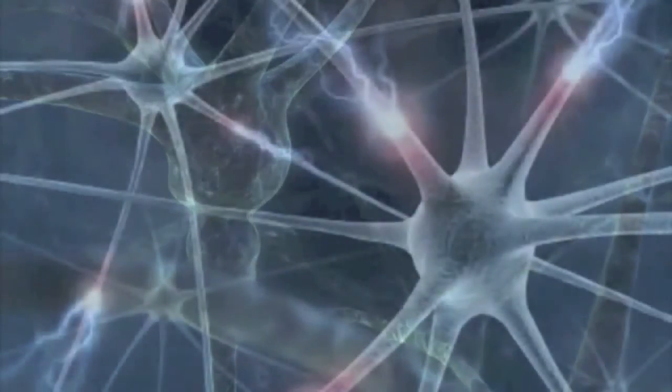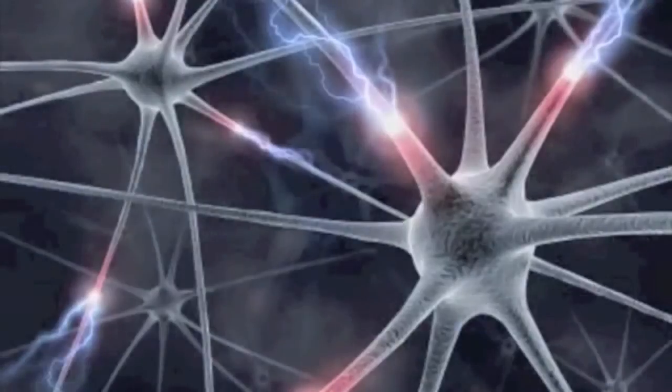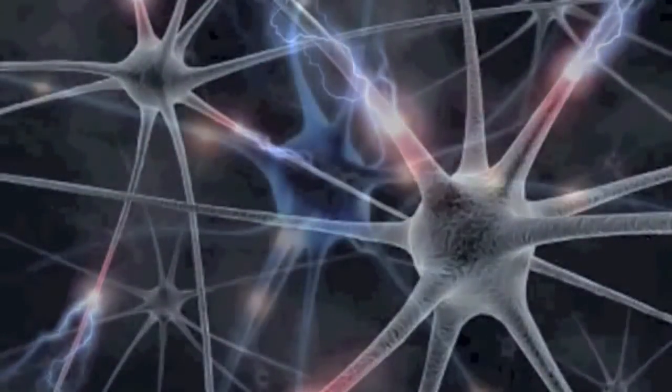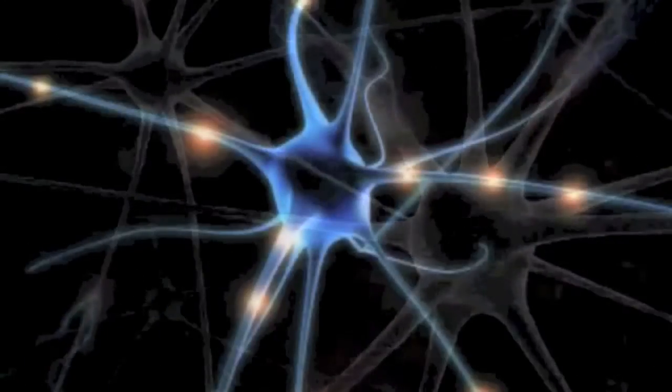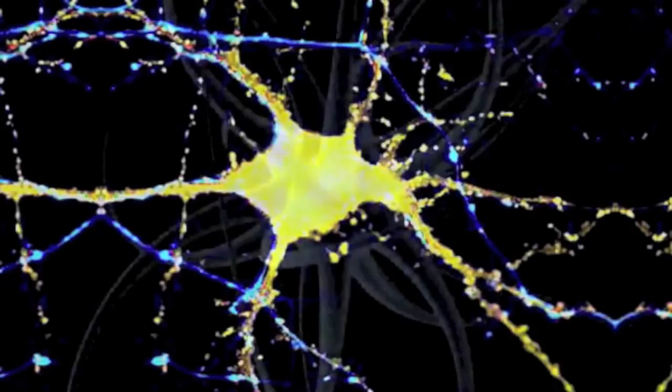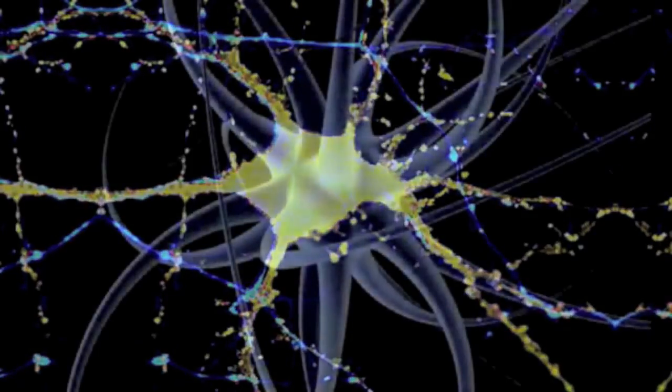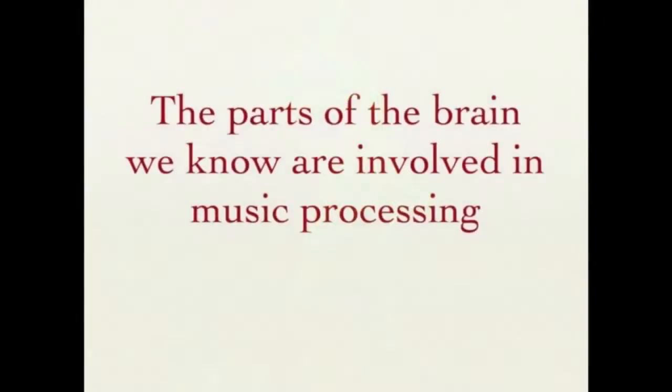As a trained musician develops, several areas of the brain respond by increasing activity and size to meet the demands placed upon them. The earlier that musical training begins, the easier that development is to achieve. There are plenty of spare neurons kicking around at that time. Music is proven to develop all parts of the brain that are engaged in it. Let's look at some of those parts.